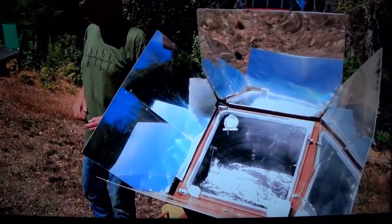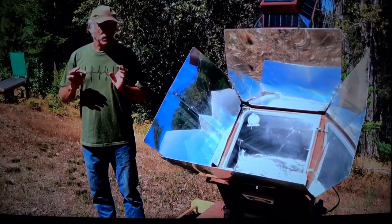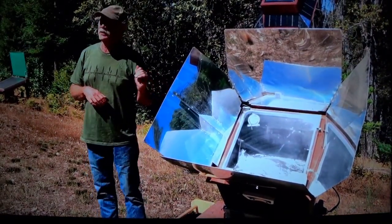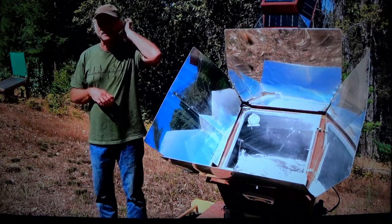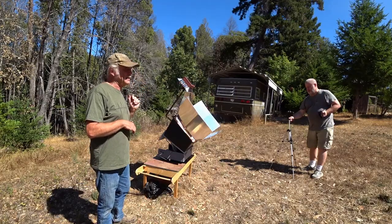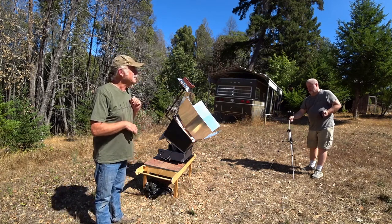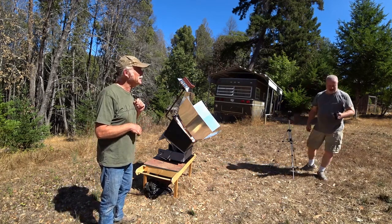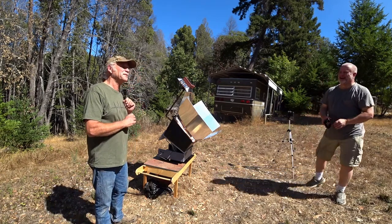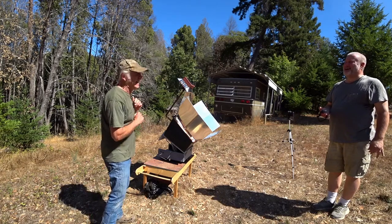Yeah. Now what I'm doing now, and this will be the segue into the next one to look at, is the one disadvantage to this is it's pretty complicated and a little bit expensive to build. When I started posting this in the group, it was so popular. Everybody wants one. And they say, gee, I want one. But if they knew what I'd have to charge, they wouldn't want one.